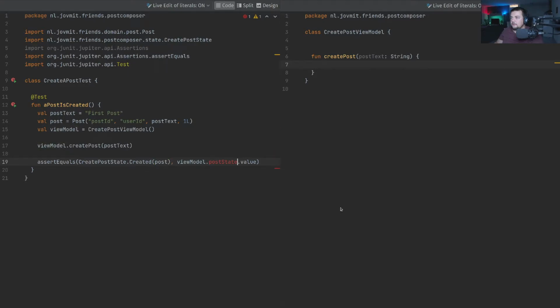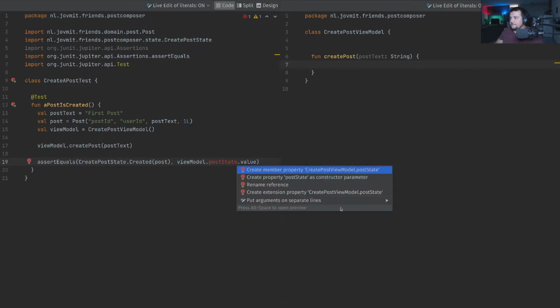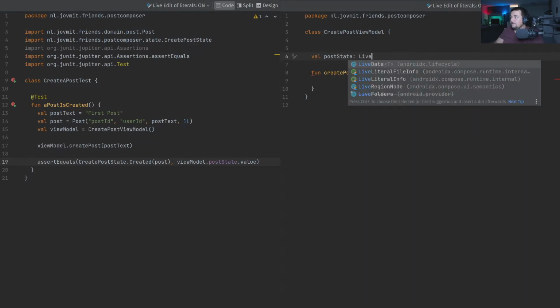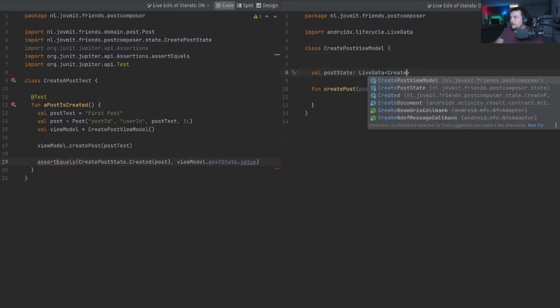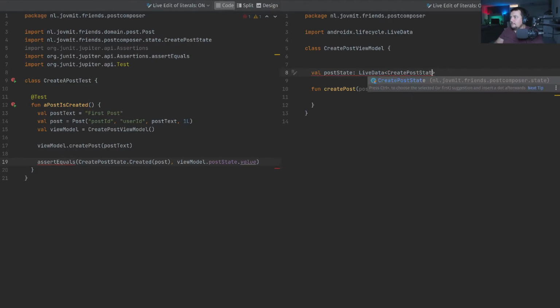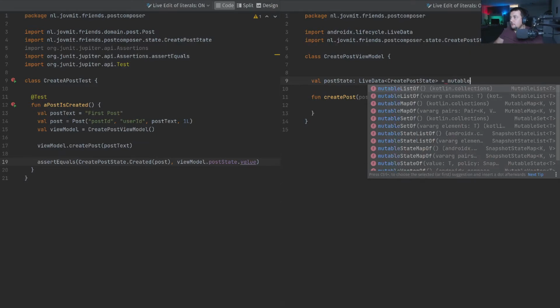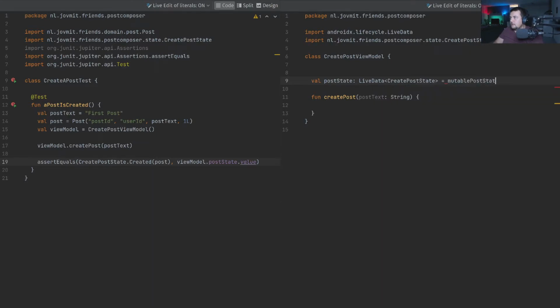And lastly, let's create a post state. I need it to be a member of the view model. The post state is gonna be a live data of a create post state, and I'm gonna make it equal to the mutable post state.